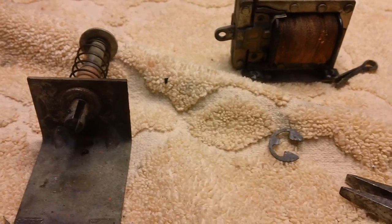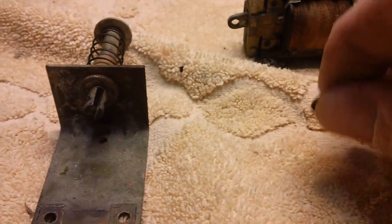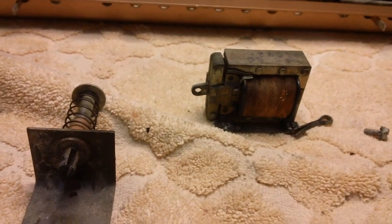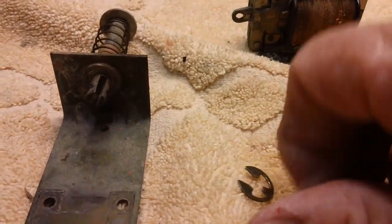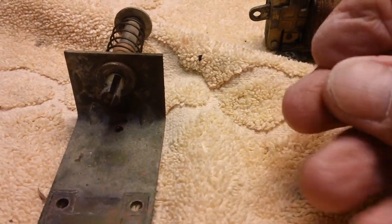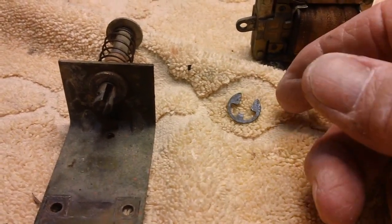Here's a little handy tip I picked up from someone on the internet. I can't remember who it was, and I think it was quite a while ago. When you remove these keepers, sometimes you pull too hard and they go flying off into no man's land. You never see them again. This guy, when he takes off his keepers like this, some of them are really tiny, does it inside of a Walmart bag. And that way, if it goes flying, it stays inside the bag. Now, I thought that was a great idea.